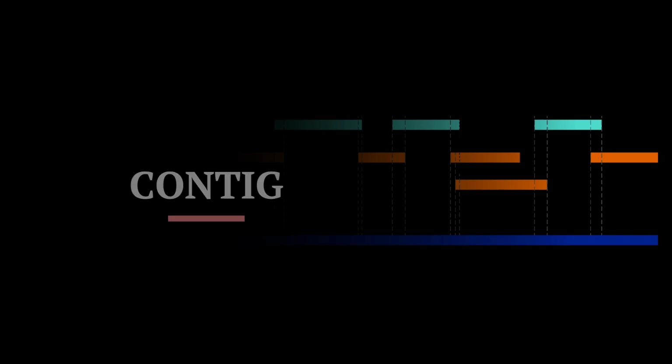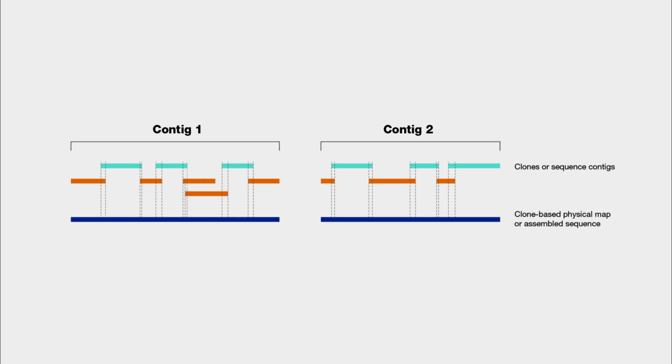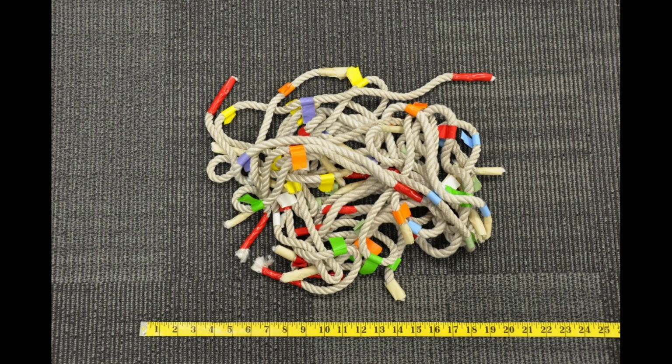A contig, as related to genomic studies, derived from the word contiguous, is a set of DNA segments or sequences that overlap in a way that provides a contiguous representation of a genomic region. For example, a clone contig provides a physical map of a set of cloned segments of DNA across a genomic region, while a sequence contig provides the actual DNA sequence of a genomic region. A genome is typically studied by breaking down its DNA into pieces, analyzing those pieces in the laboratory, and then computationally putting those pieces back together in a conceptual way.